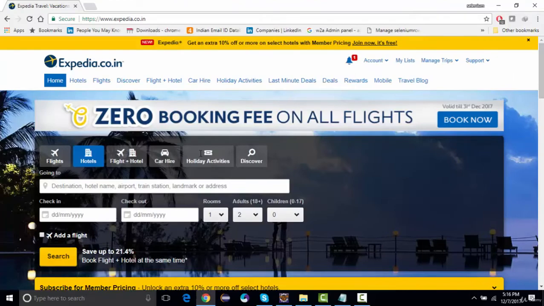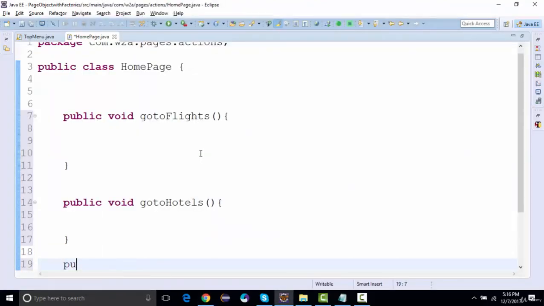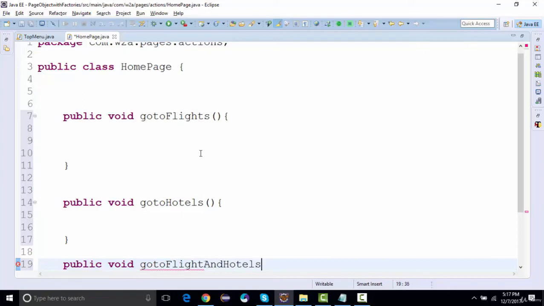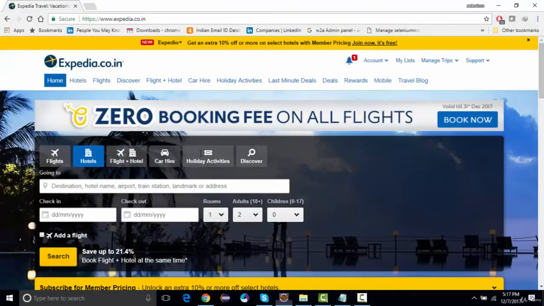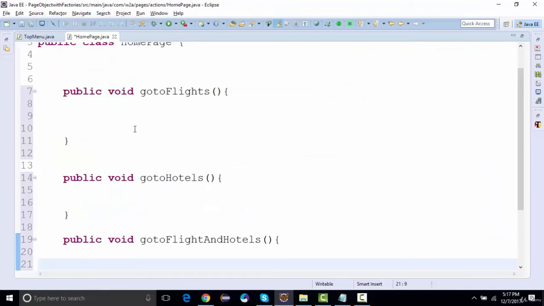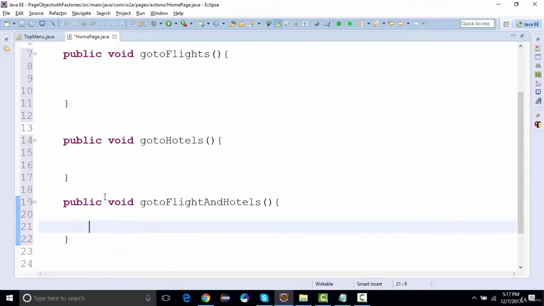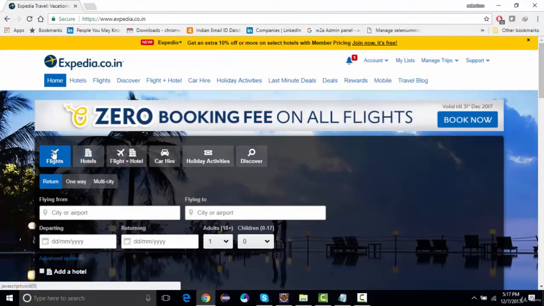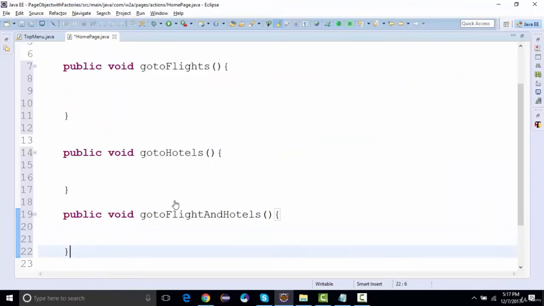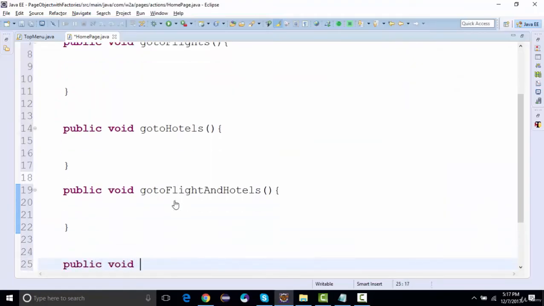I can go to flight and hotels, right? So all these navigations you need to implement in the form of a method over here.